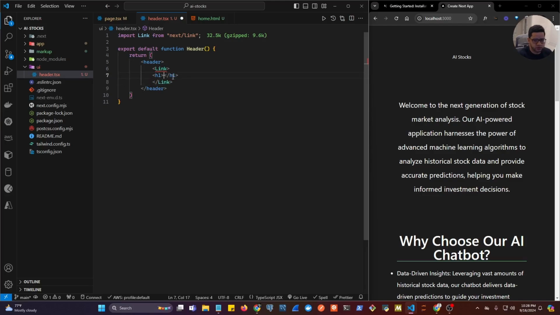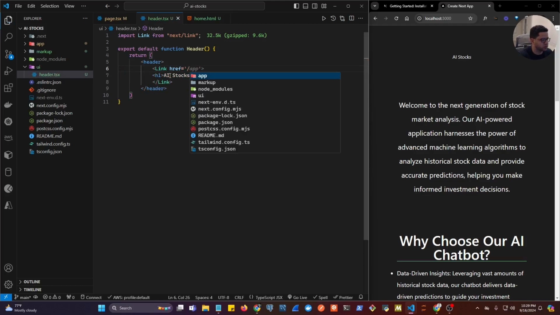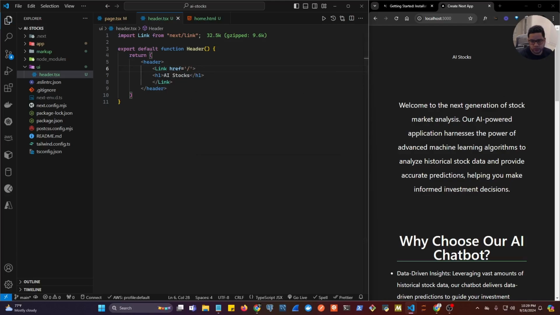The h1 is going to say AI stocks, and the link is going to need a href, and the href is just going to go to /, which is the home page. And in here, let's bring in a little emoji that I have, just to have that for now, but we can use an icon later.